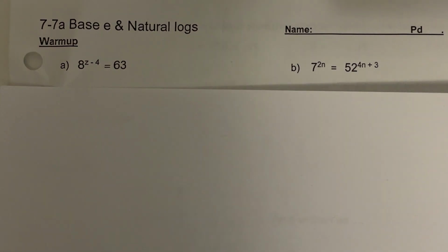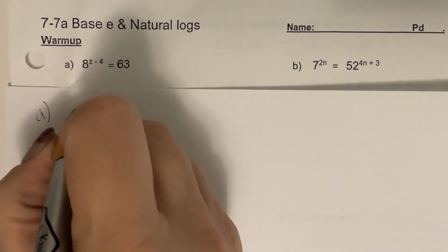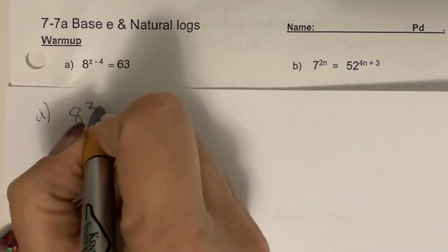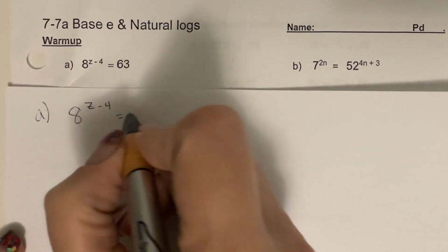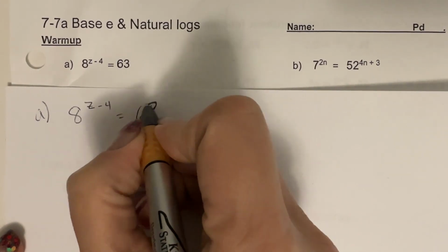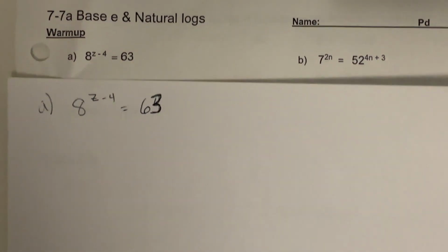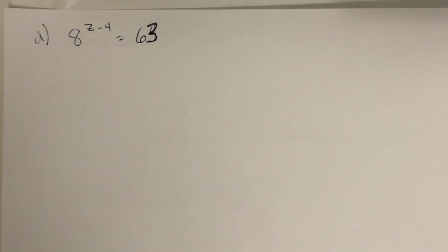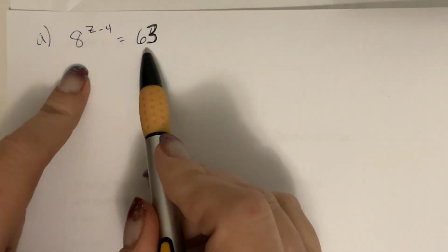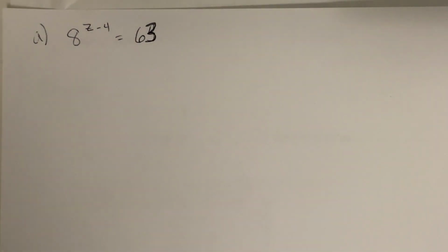Okay, so I'm assuming that you paused, and we're now going to work through this first problem together. If you got your answers right or you just want to speed ahead a little bit, that's perfectly fine. Okay, so there's that first problem. Let me scoot it up a little bit so this is the whole screen. As you can see, I cannot get these two bases to be the same. Had it been a 64, yes, but since it's a 63, no.